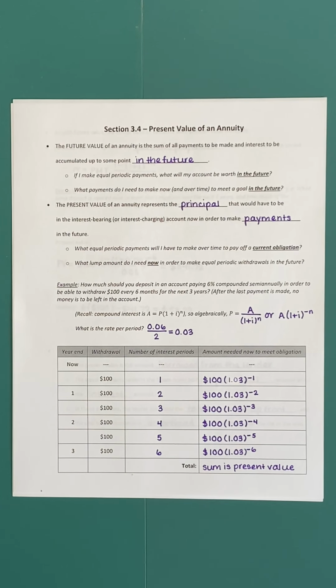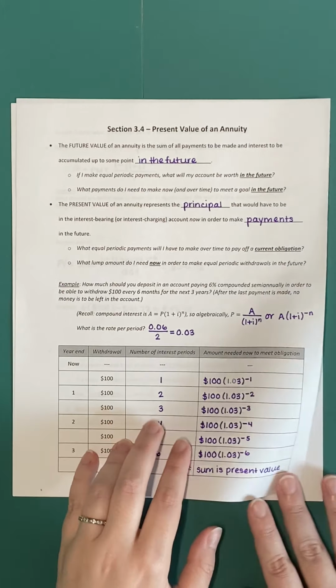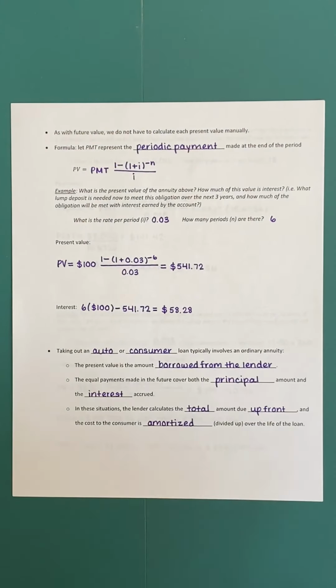Now, as with future value, we don't have to do this by hand every time. Suppose you had more payments over a longer period of time. Well, doing this by hand would become very tedious. So the good news is we also have a formula that's going to take care of this situation for us. So same variables, but the formula is structured in a different way.